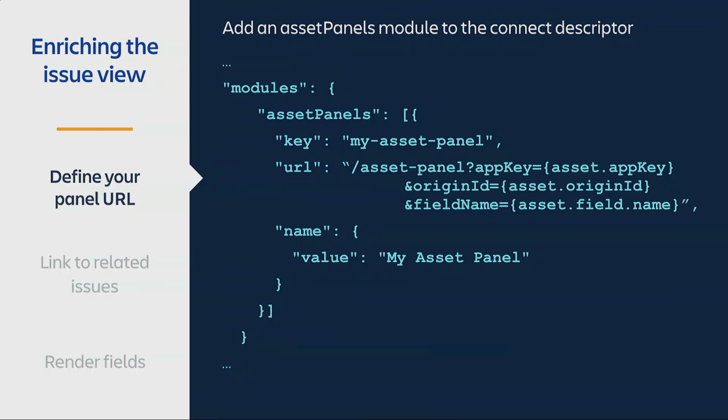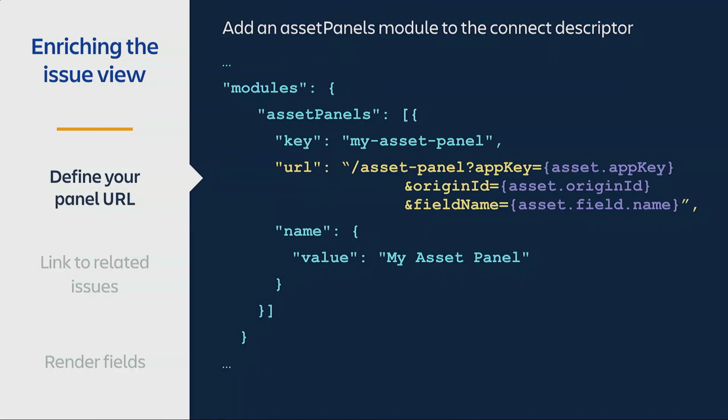Defining this in your Connect app is as simple as adding a module. Again, this is all well documented online. But the thing that I wanted to call out here that I actually didn't know about until I started building an asset app of my own for this talk is you can pass these context parameters across in the URL. So the URL you define is what we hit to bring back the iframe and render that. And within that URL, you can pass query parameters, which are contextual. And there are some that are specific to assets that are really useful. There's, of course, the app key and origin ID to identify your particular asset.